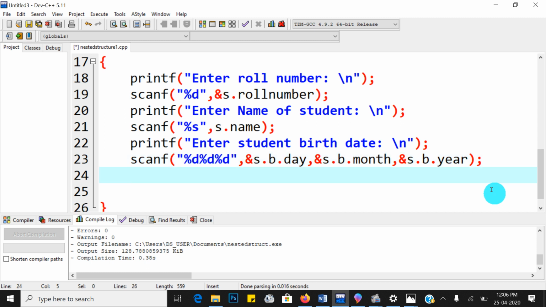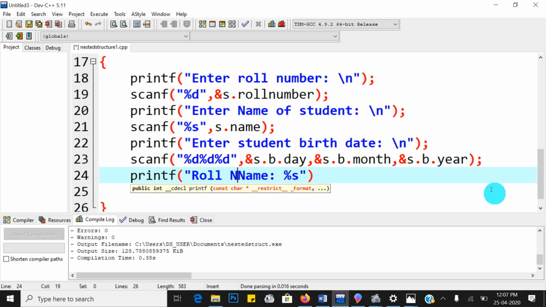Now display it. Okay, so printf, we want to display what? First is name. So name is in the percentage s. Before name, what we want to display? Roll number. So roll number is in the form of percentage d. Name is in the form of percentage s.